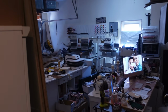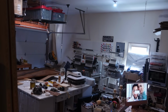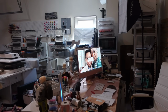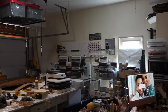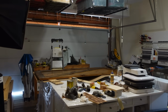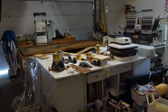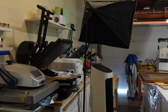Yikes, yikes, I know. Let's get a little bit more light. Okay, so guys, when you come in, it is literally a hot mess. I'm just giving you the current view of what it looks like. As you can see, I have like a barn door across my table. Of course, there's plastic and everything underneath, so that all my garments, the floors, and the table are protected. But I just want you to see what the space looks like now.